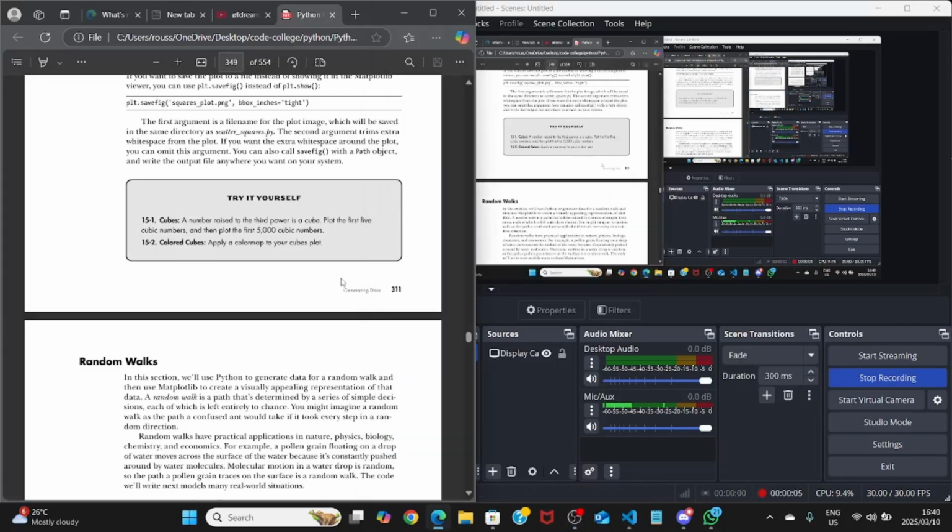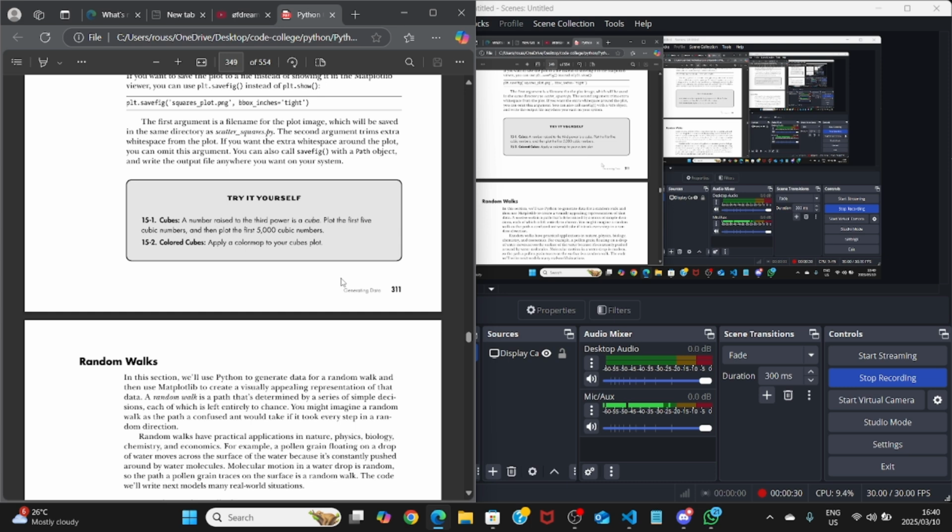So today in class we learned chapter 15 and I will only be doing chapter 15 part 1. Part 2 will be done tomorrow. So basically in this chapter we are working with data. Over here we are generating data and I've done a few try it yourself activities which I will be explaining and displaying how the code works.